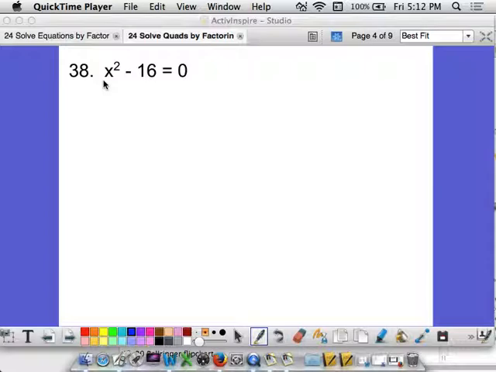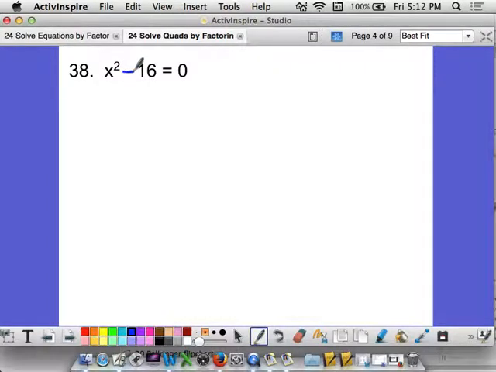I'm hoping that by now you see it's a difference of squares. Remember that you cannot factor the sum of squares, no sum of squares. But here, I can factor the difference of squares. The difference of squares, first of all, tells me that I'm going to have two binomials and my signs are going to be different. One's a plus and one's a minus.